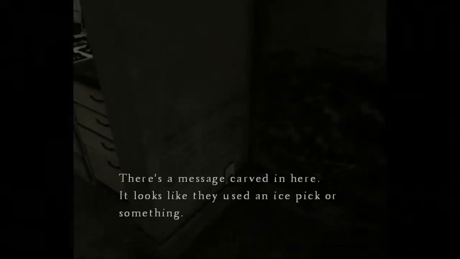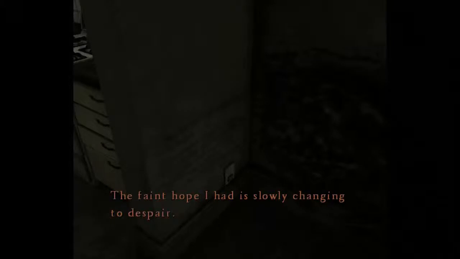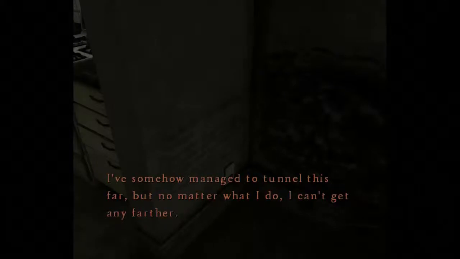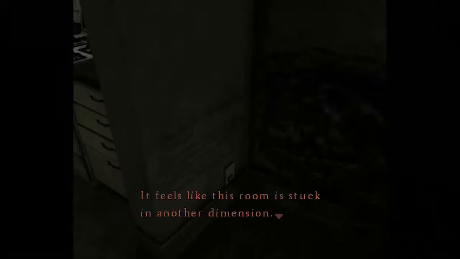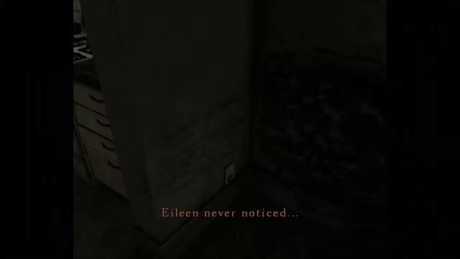I should look at the message carved into the wall. There's a message carved into the wall. Aw, man, that's pretty creepy. The faint hope I had is slowly changing to despair. I've somehow managed to tunnel this far, but no matter what I do, I can't get any farther. The hallway. The windows. The wall. It feels like this room is stuck in another dimension. Eileen never noticed.